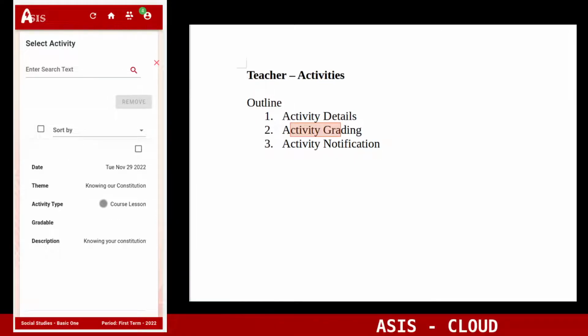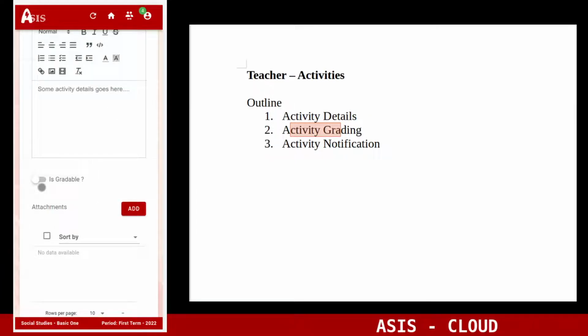So we use the existing activity, we open it, because normally this is what will happen. You create the activity ahead of time, but during class you want to assign some scores. So you can always open it and locate this switch here, which says it's gradable.